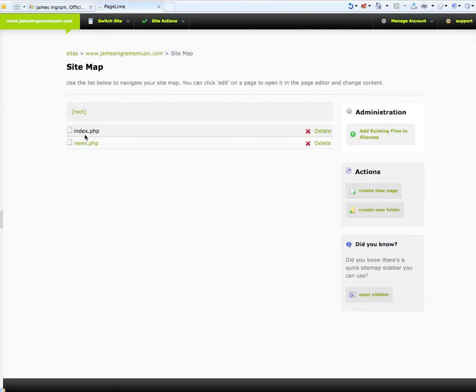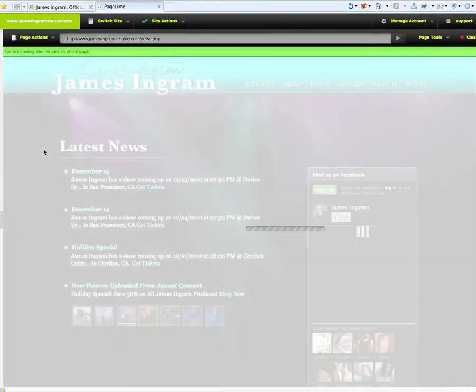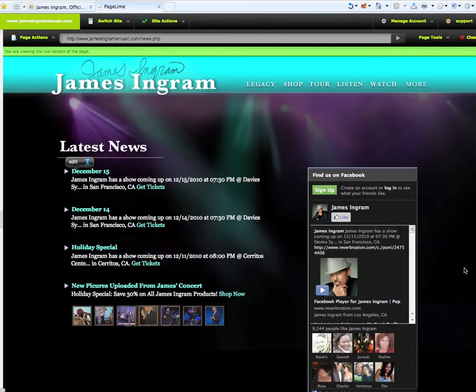And at the bottom of the latest news, there's a link that says read more, which goes to this page, the news page. This is a completely separate web page than the home page, and you'll be able to edit this page as well as the latest news section on the home page. So we'll start by editing the news page. What will happen next is your live site will load exactly as it looks online, except you'll have these controls up top, and this is how you will edit the content.